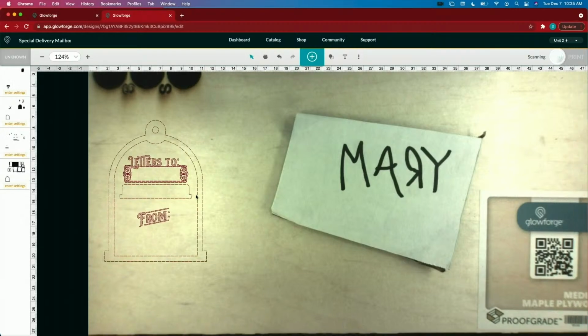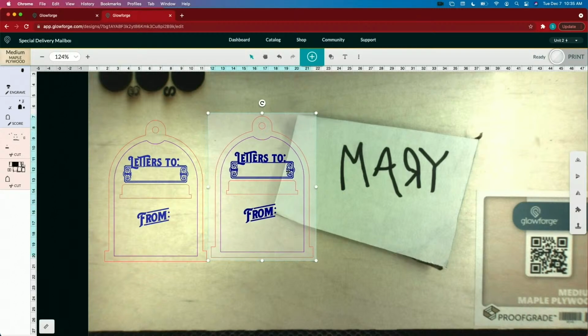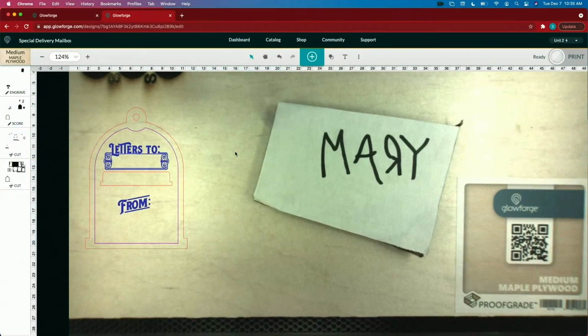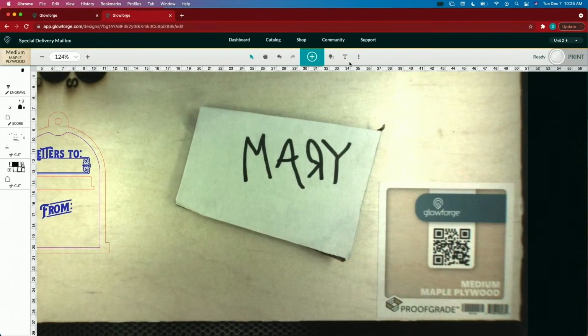Now, I also didn't mention before that we can take these designs and copy and paste them too. There it is. Let's say you want to make these in bulk or make duplicates. We can make copies of those. Maybe you've got 2 kids and they want a mailbox each. But anyway, you can see Mary's writing is right there in the app.